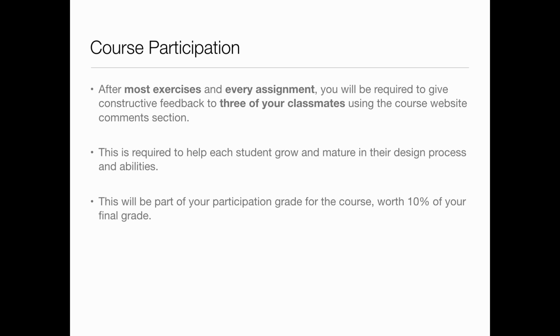So something constructive, something that helps them. Maybe you ought to think about changing your lighting settings because I think your image ended up being too dark. Or, I think that's great, but your HDRI background is too bright. Maybe you should change the background intensity. Those kinds of things. That's constructive, not, oh, that's really nice. That's not helpful. So we want it to be helpful.